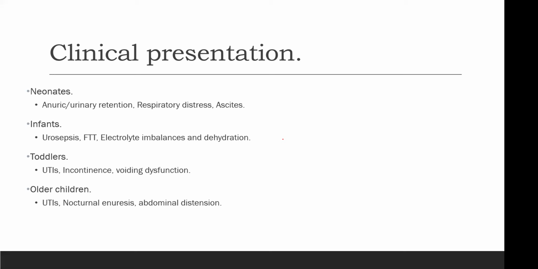The older children also present with recurrent UTI, and they can have nocturnal enuresis, also with abdominal distension, which will be associated with complications like hydronephrosis as well. In these cases, there aren't too many differentials, but conditions like Prader-Willi syndrome, urethral atresia, and bilateral high-grade vesicoureteric reflux can give you this presentation.